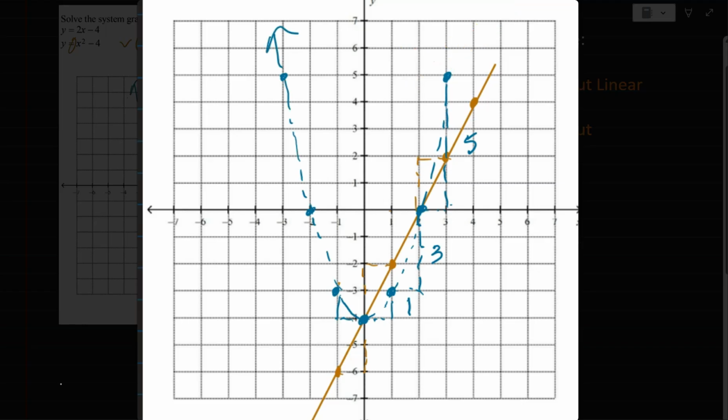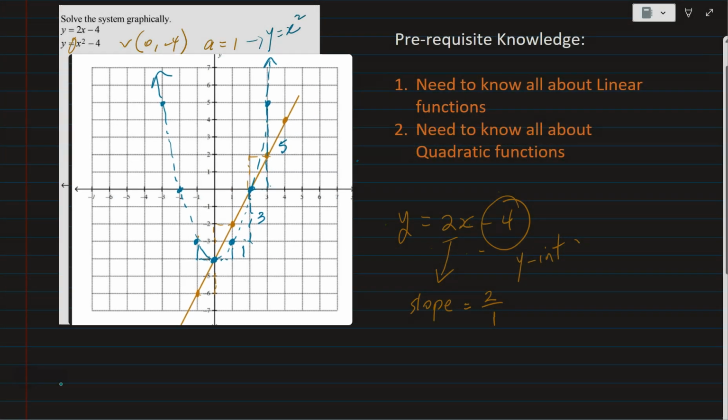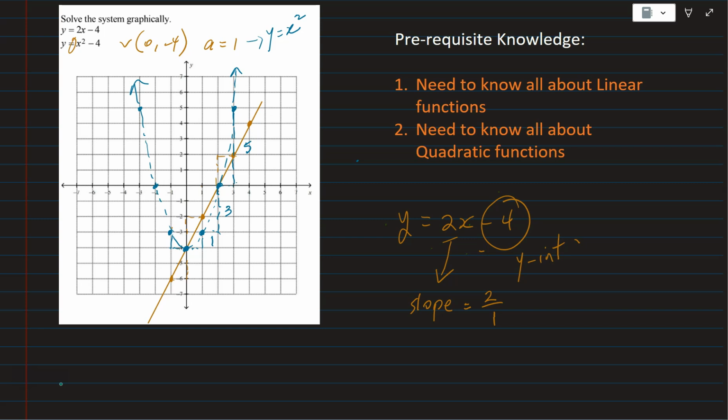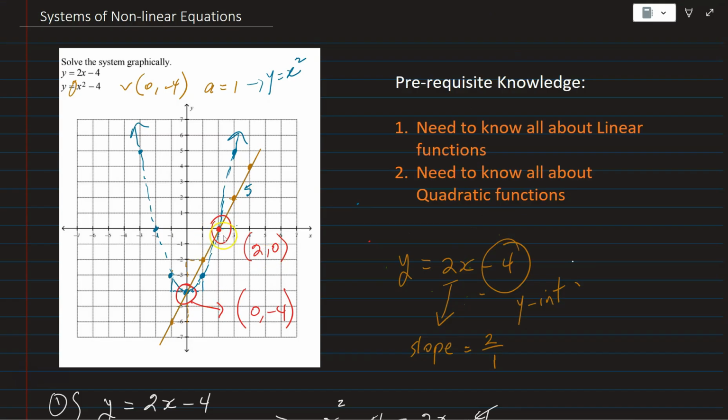But the point is to see the graph, and then recognize the point of intersection of the graph. Okay, so that's the point of this graph. So the points of intersections are, we have 1 in here, so that coordinate is 0, -4. And the next point of intersection is right here, is 2, 0. You see this brownish line right here, and then the blue, they intersect at 2, 0. So we got 2 points of intersections right there.